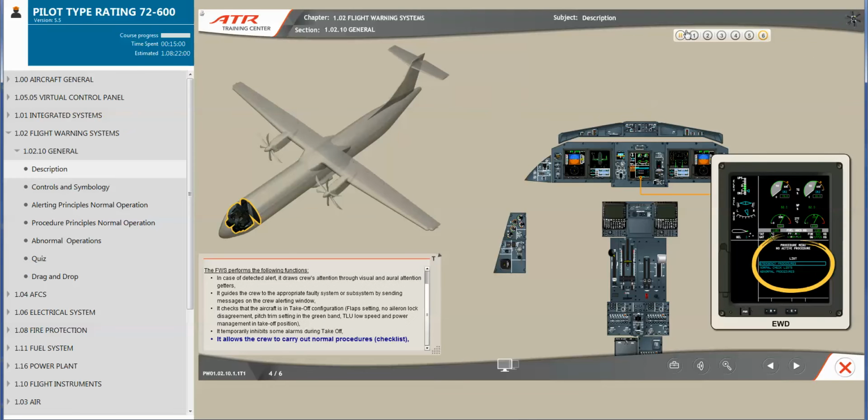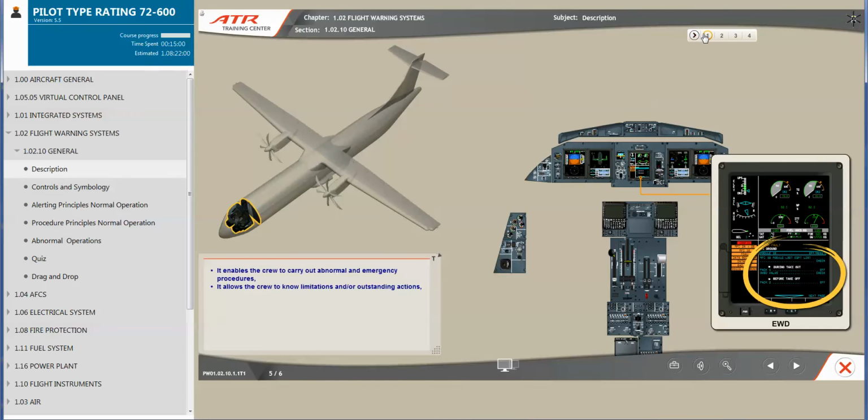It allows the crew to carry out normal procedures, checklist. It enables the crew to carry out abnormal and emergency procedures. It allows the crew to know limitations and/or outstanding actions.